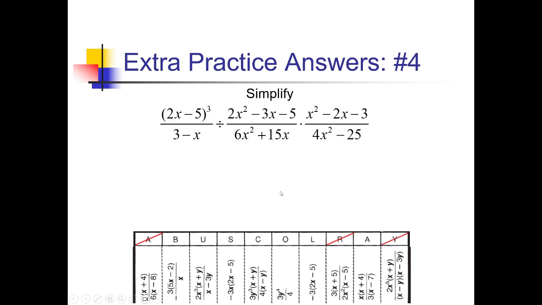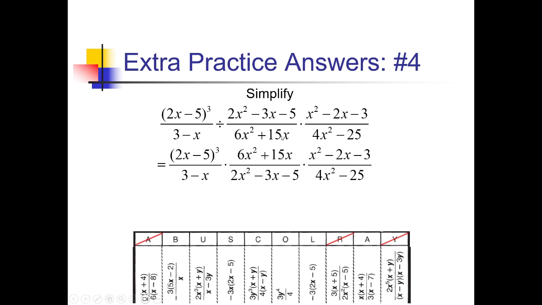For this next problem, this is kind of unique. The division that we saw on the last 2 problems that was at the end is now happening in the middle. So we are going to same change flip for our first step. We're just going to have to be careful that we only flip this middle fraction and none of the others. So it's only the things that are being divided that need to have the reciprocal done. So the middle now we're going to have 6x squared plus 15x over all that other 2x squared minus 3x minus 5 stuff.